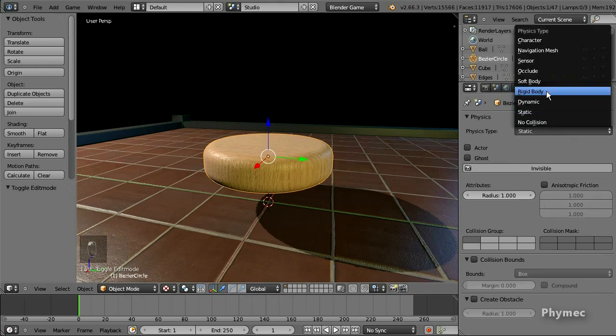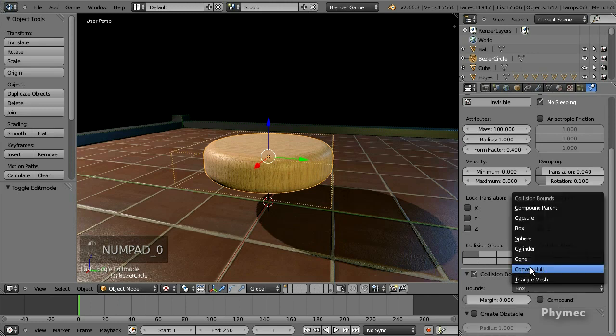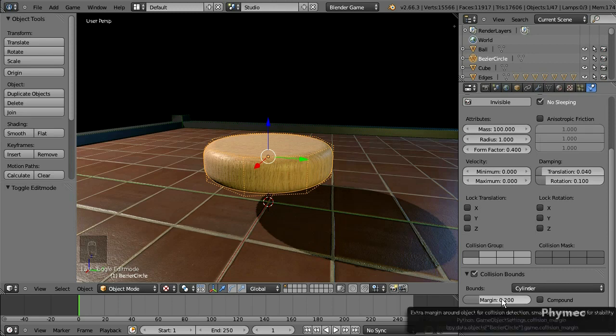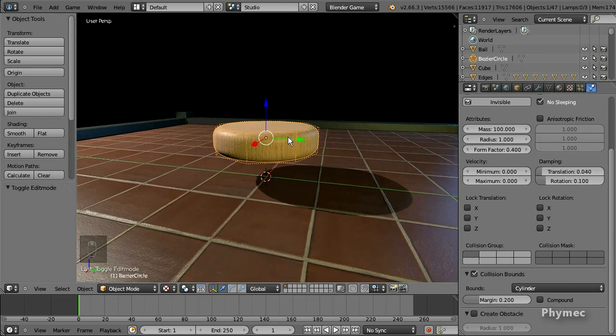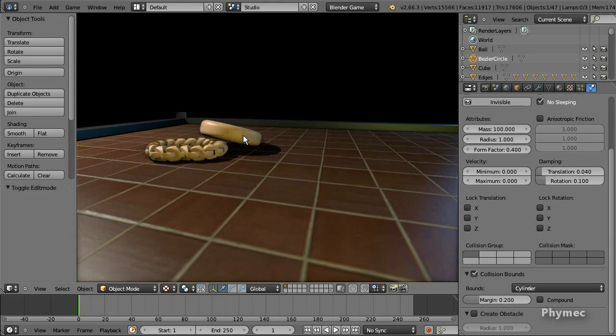So this is going to be a rigid body, and I'll give it a mass. So this is going to be a cylinder with a margin of 0.2, which is exactly what I created the mesh with as a bevel. And you'll see that instantly the physics simulation is simulating the bevel of our cylinder because it's built into there.